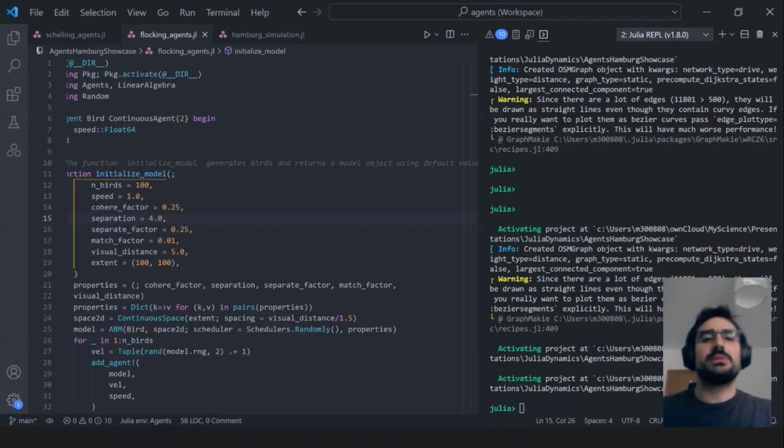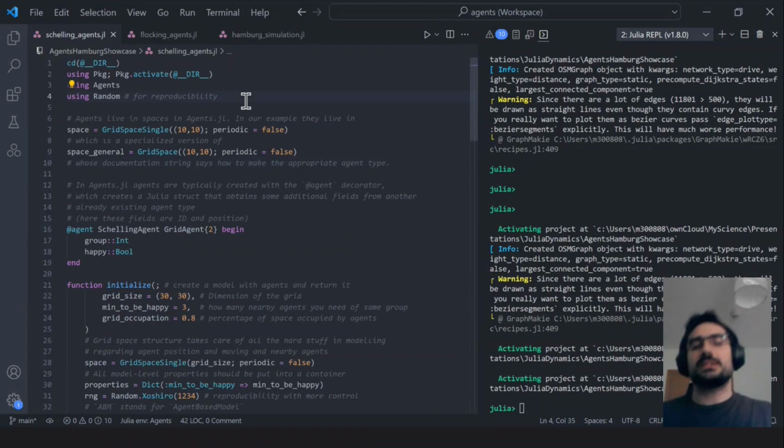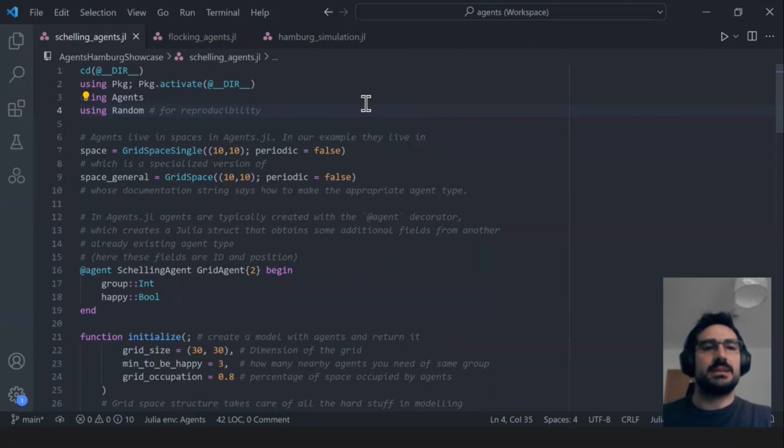All right, so now we will go through this example over here, which is the code that simulates the Schelling model. I will remind you of the rules of the Schelling model, but first tell me if this font size is large enough or not. Everything can be seen, but you can increase it. All right. Okay, yes. So we load the packages.